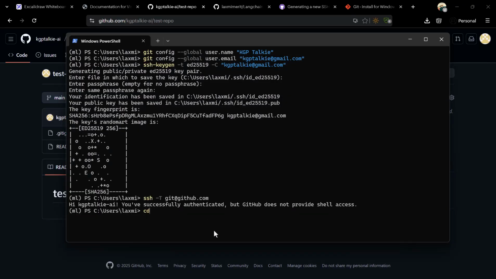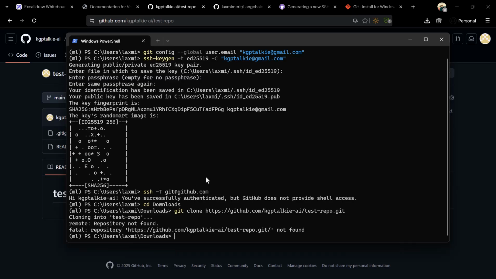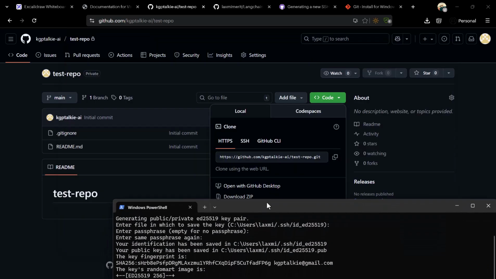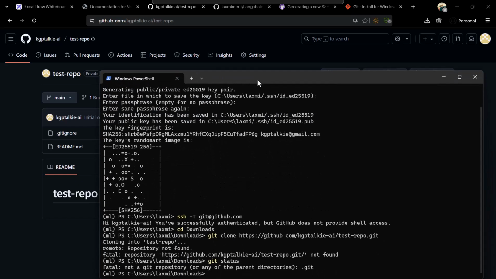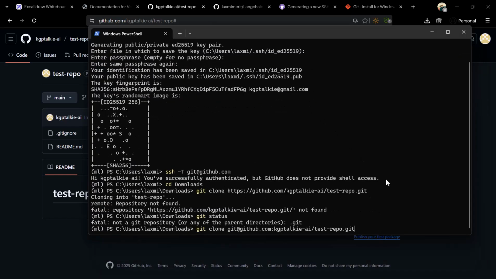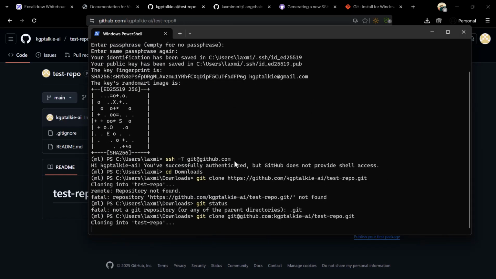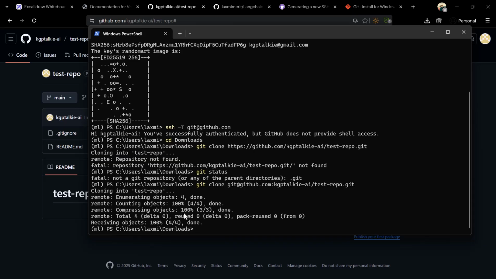Let's change directory into Downloads, and then I write git clone, and here is the repo. As you can see, it says this particular repo is not found, but it is still able to connect with the repo. Let's try it with the SSH clone, and here is the SSH one. Perfect. Now as you see here, it has cloned this particular repository.